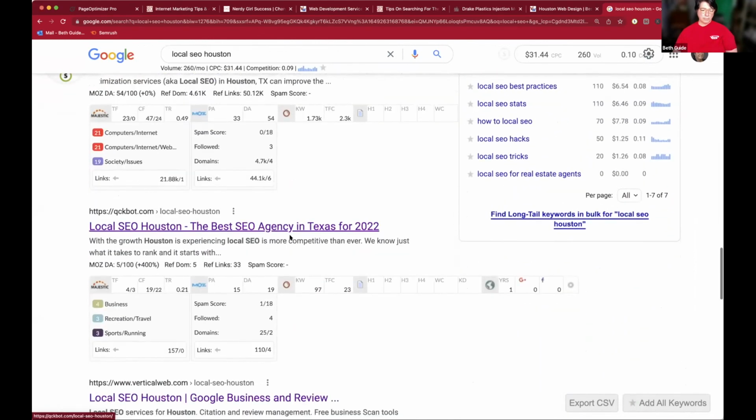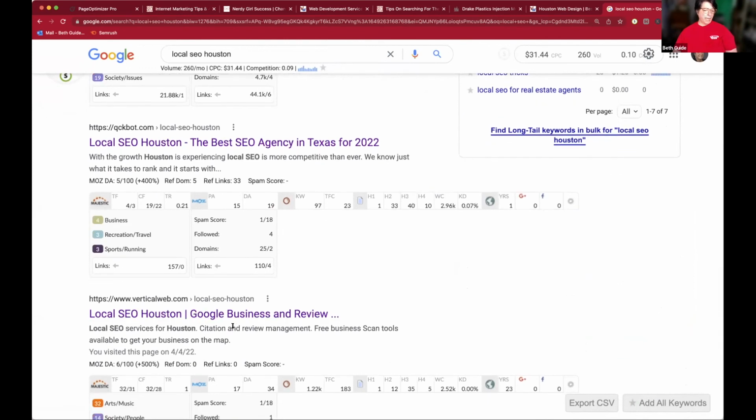Again, being in Kingwood, you'll see we landed on the first page immediately with my page that I just put up on Sunday. So what I'm telling you works if you actually go in and do it. This page went up on Sunday, and now here it is Wednesday, and I am sitting on the first page for the search term Local SEO Houston. Just so you know, that has a $31 pay-per-click value on it. I'm not telling you this just for the heck of it. If you do what I'm telling you, it will work.